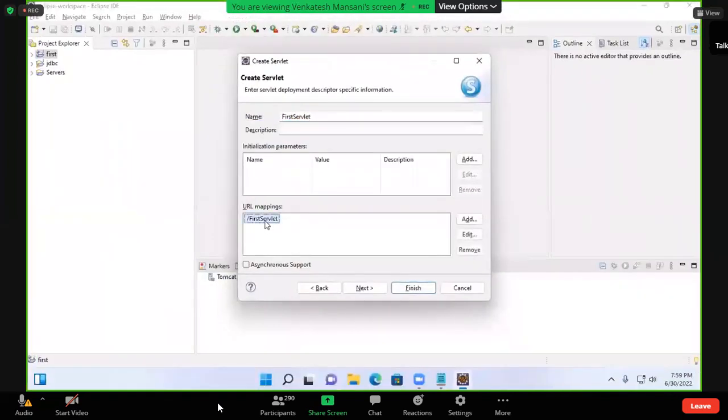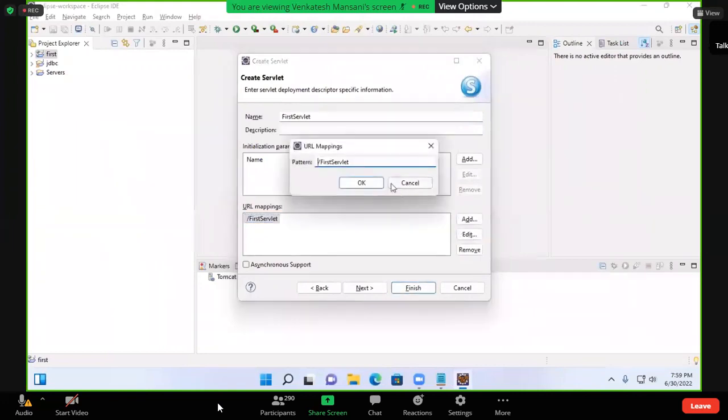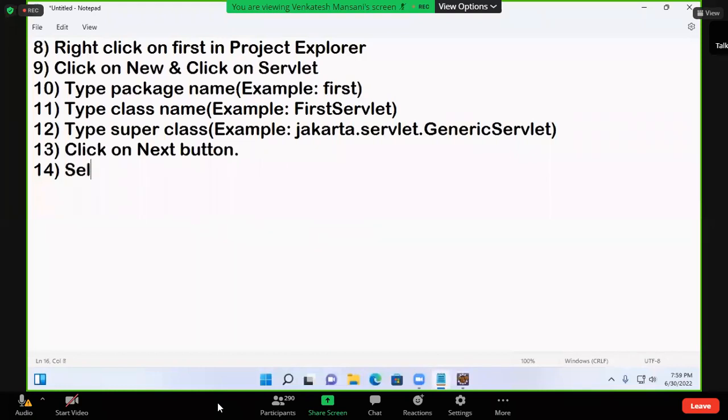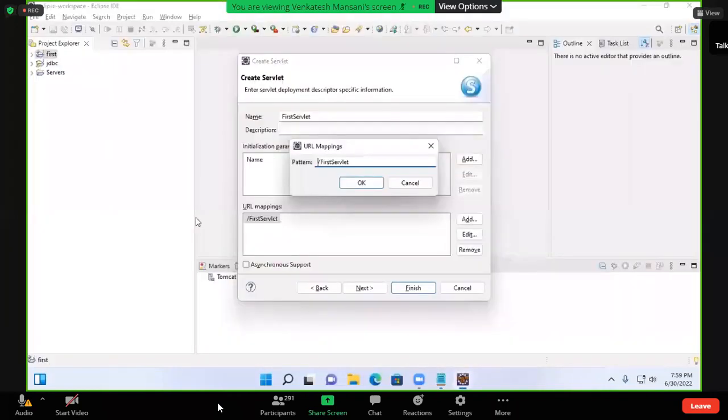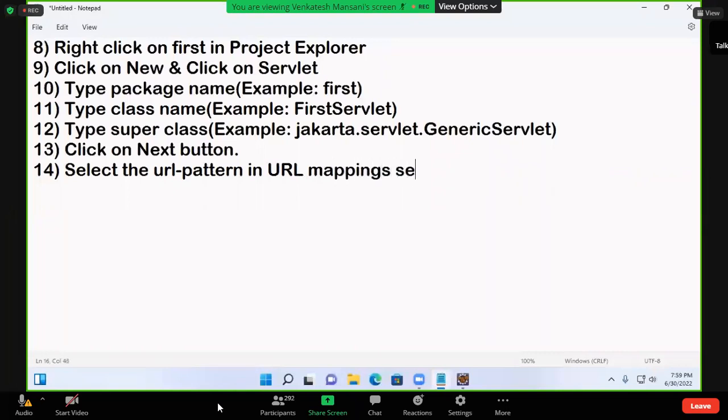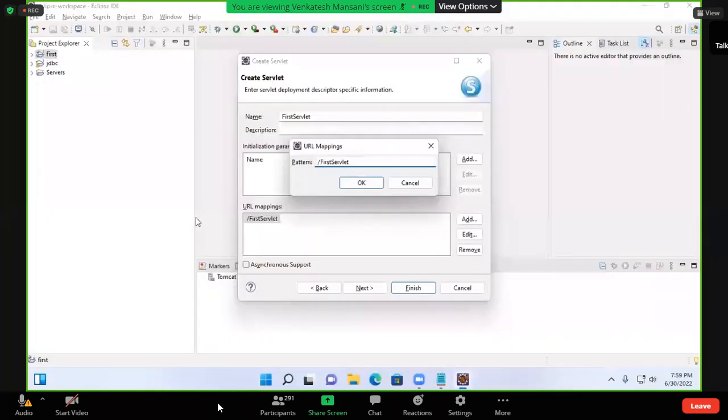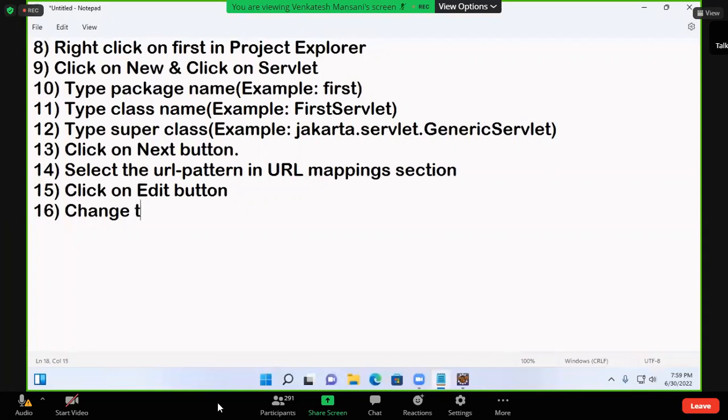If you want to change it, select the URL mapping, click on the edit button, and change the pattern from /FirstServlet to /first. That is also if you want to continue.